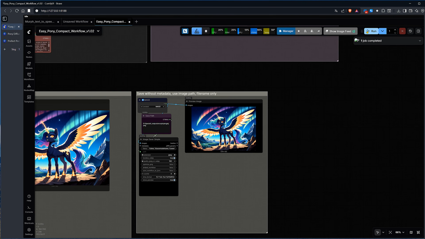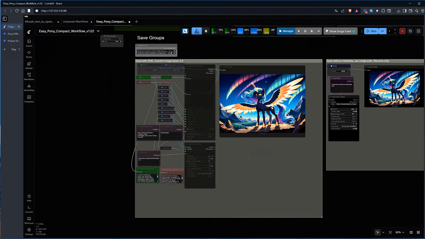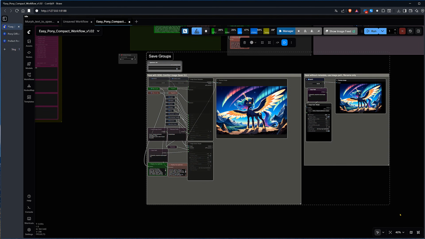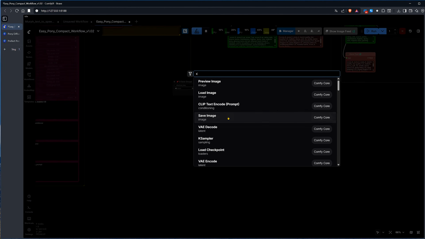You can also switch and use the simpler save group. Or come on, let me show you that quickly. Just delete the two groups, and use the standard save node from Comfy. Simply take the easy get node, and connect the image with the save node there. Okay, throw the trap over it, then hit the delete key, and away with it. Now double click, and save.